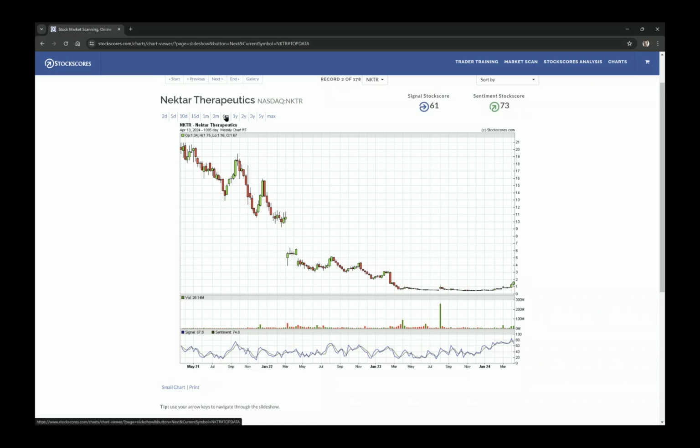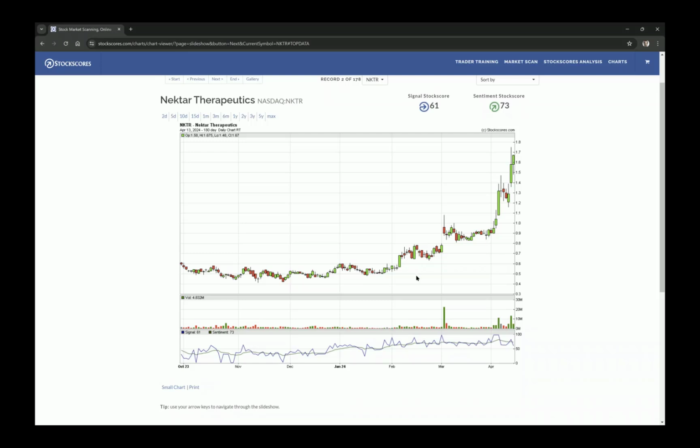If I was to zoom in on this and look at what's happened over the last couple of weeks, you can see that it's made quite a significant jump the last little while, and that's why I was day trading it this week anyway. It started that move with abnormal activity back here in February, and then it did it again early in April. So I'm not real excited to buy it up here because I think it's gone up quite a bit. I'd rather wait for it to pull back to this trend line and bounce off of it. And so to me, that's the strategy for this stock.